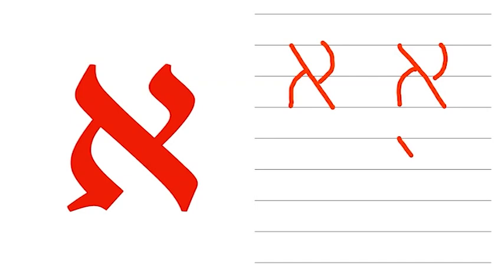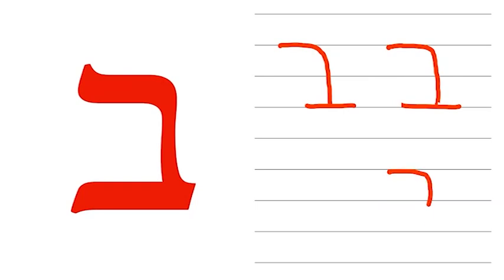We'll begin with Aleph and writing a backslash followed by 2 curved lines, a curved line on the top and a curved line on the bottom. Once again, backslash, curved line on the top, curved line on the bottom. Now in the second 2 examples, I'll provide you with another option for writing the letter. Backslash, and then 1 continuous curved line. Some people prefer to do it that way. They both produce the same basic form, just pick one and be consistent with it.